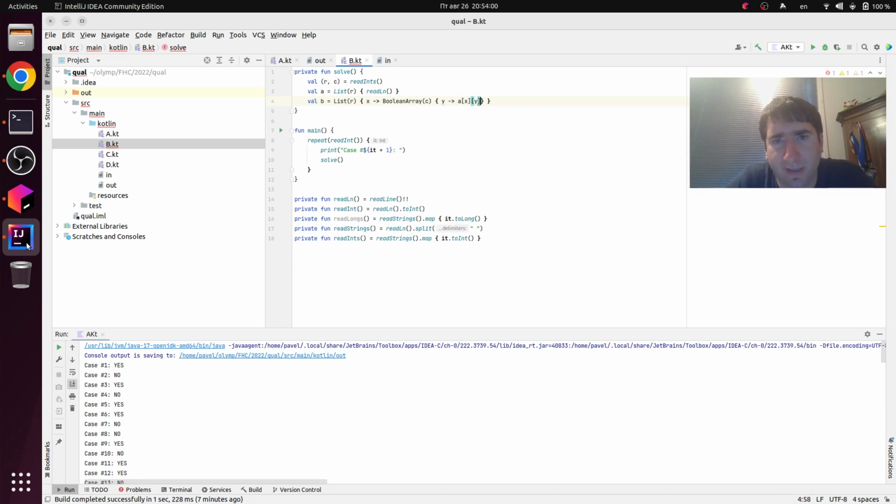So I'll say that if a of x and y is not equal to a rock, then for now I have a list of elements which is true if there can be a tree. So now I need to remove all trees which can't be used, and then check that nothing is removed.